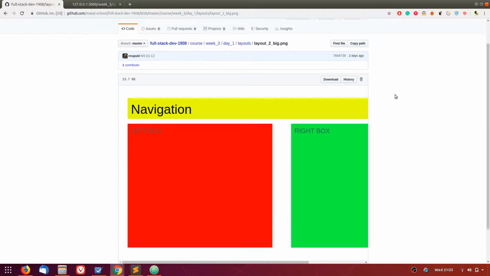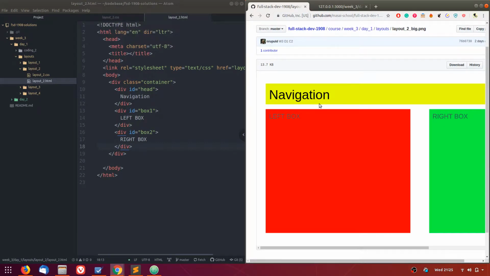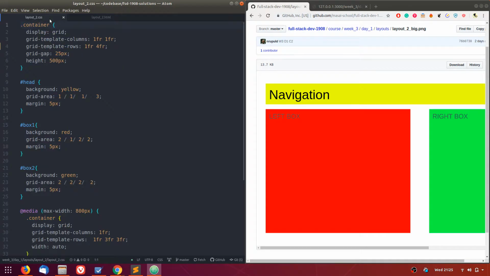So this clearly indicates a need for grids. We'll see a few examples where flexes will be more appropriate than grids. So let's just start with this.